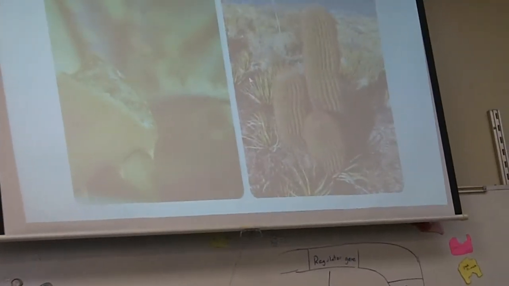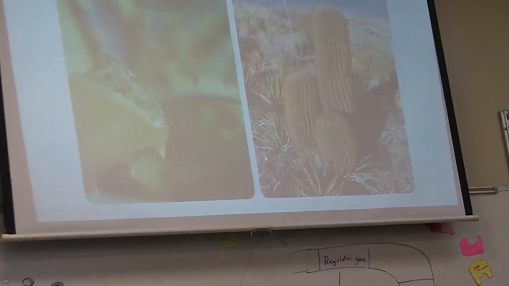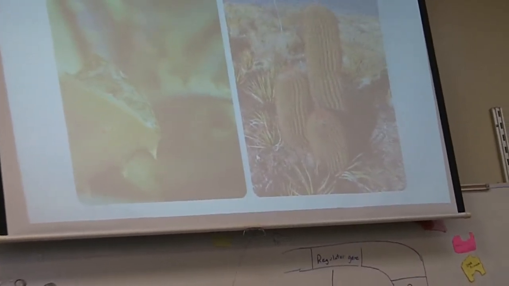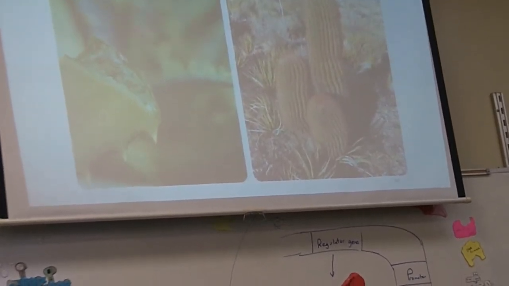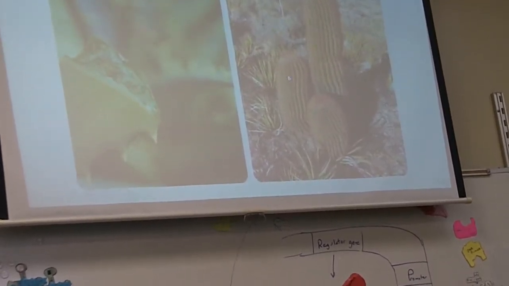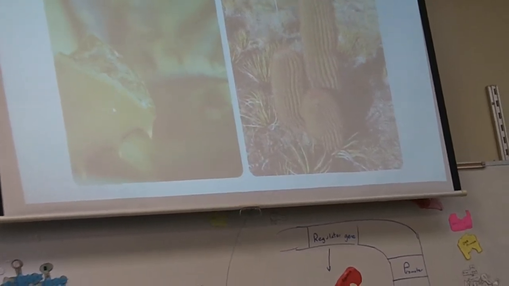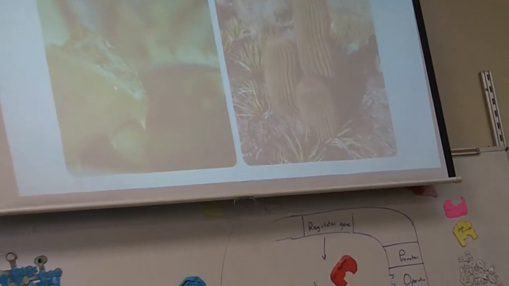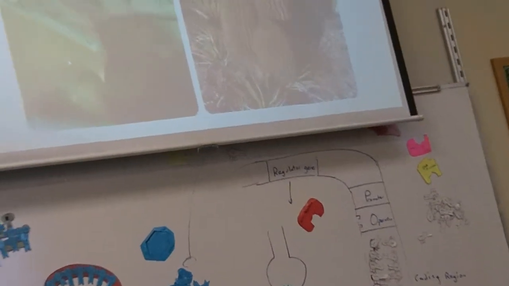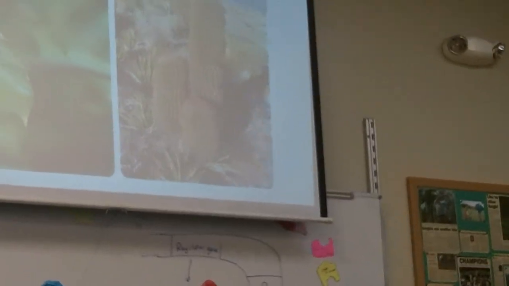This shows some of the plants that you find in the desert. They're adapted for living at high temperature, low rainfall. Wherever there's high temperature, low rainfall, you get a certain type of plant. That plant has to store water, like the cactus, or this is a leaf of an aloe vera plant. They can store water in their leaves. They're called succulent plants, and they usually have thick stems or leaves and have a bunch of water stored in there.